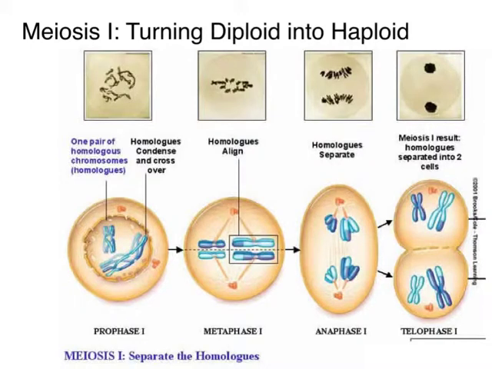At the end, in telophase 1, the same things happen, except that at the end of telophase 1, we now have 2 haploid cells, as opposed to 2 identical cells. Neither one of these cells is genetically identical, and certainly neither one is genetically identical to the parent cell that we started with back in prophase. So again, to reiterate, the key point here: turning diploid cells into haploid cells. That's what meiosis 1 does.